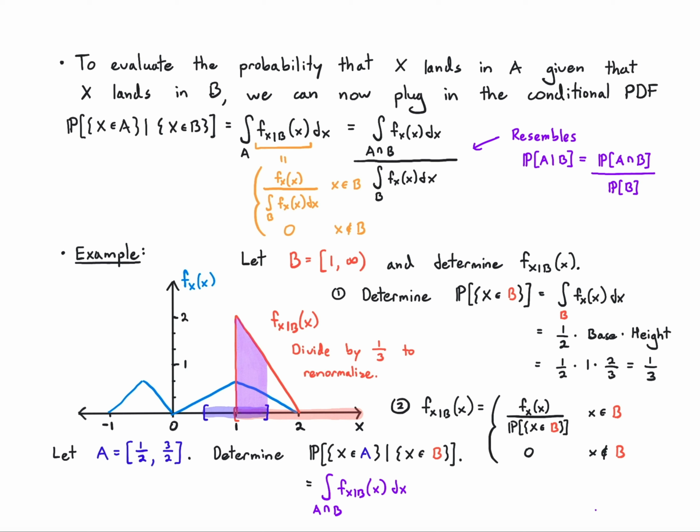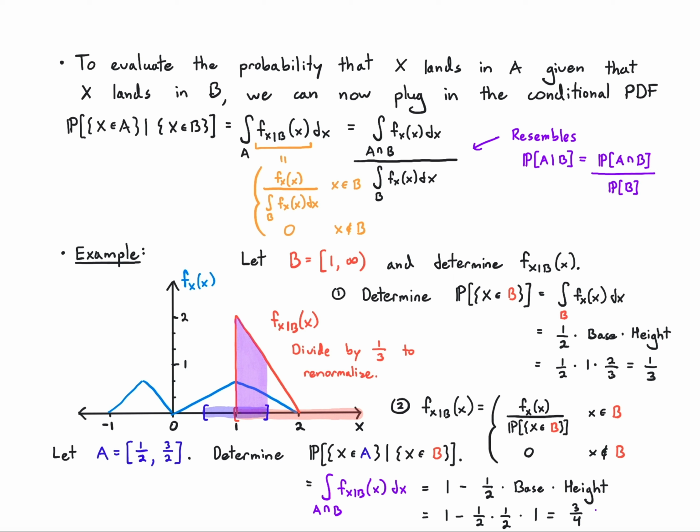So I want to know this area, and it's not quite a triangle, but I can notice that it's the complement of a triangle. So I'm going to write this instead as 1 minus half base times height. And the triangle that I'm thinking of for base times height is the one from 3/2 to 2, right? So there's that triangle. I'm just subtracting the area of this triangle from 1. So I get 1 minus a half times a half. That's the base of this triangle, and its height is 1. So overall, I get 1 minus a fourth, which is 3/4. So that was a quick example of calculating conditional probabilities.